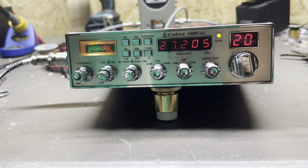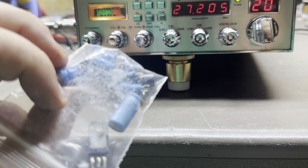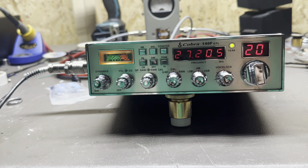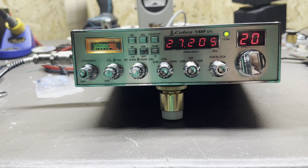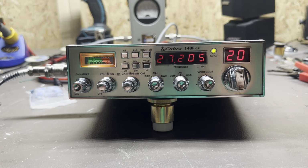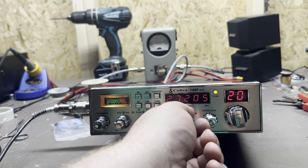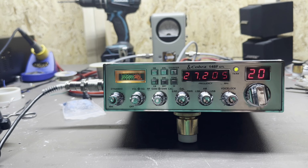Right here is the caps. Well, hold on a second. Caps we've changed. Pretty much all of the transmit section and all of the final section, with a little bit of, you know, just the receive a little bit. So anyways, realign the radio. The frequency counter was off. Now it's all the way on where it needs to be.